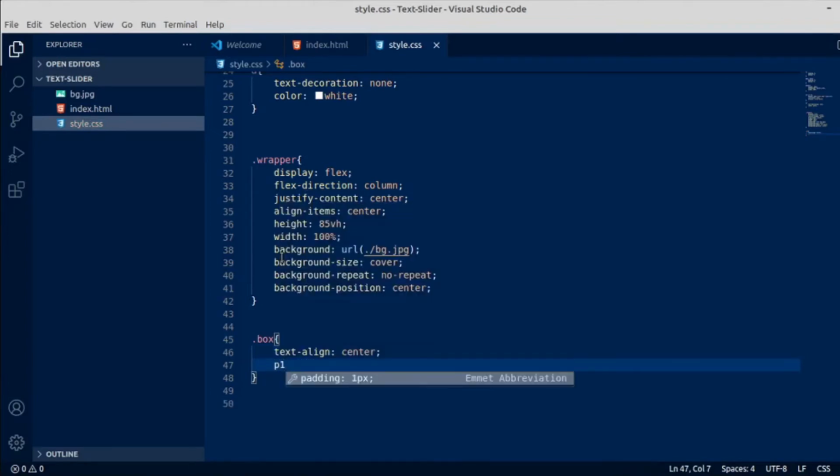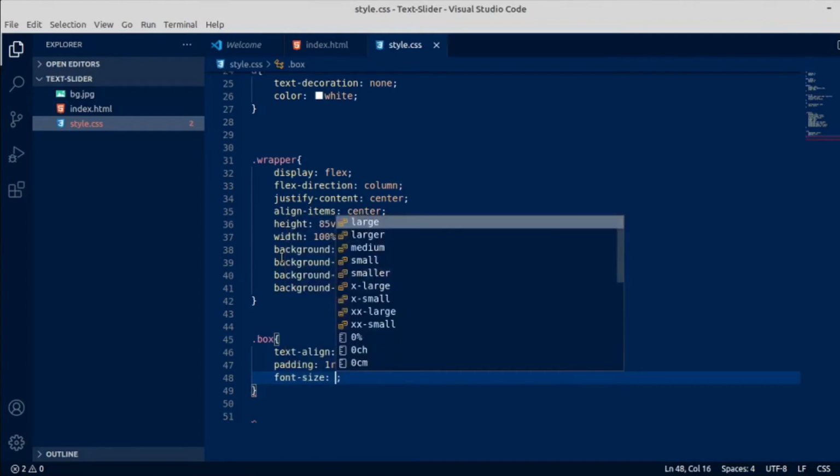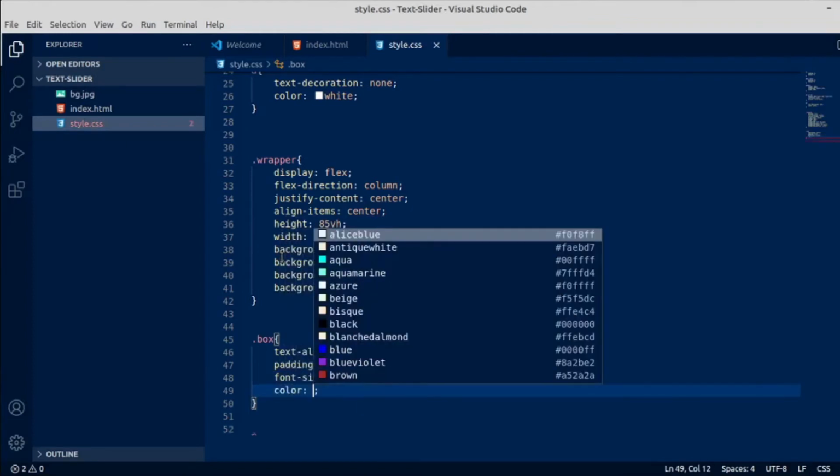Padding one rem. Font size will be 1.5 rem, and color is white.